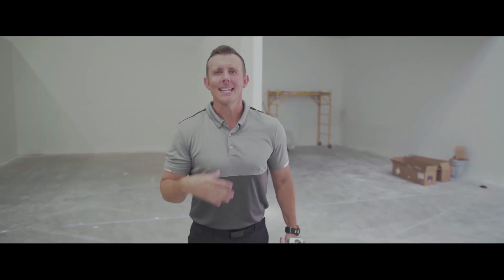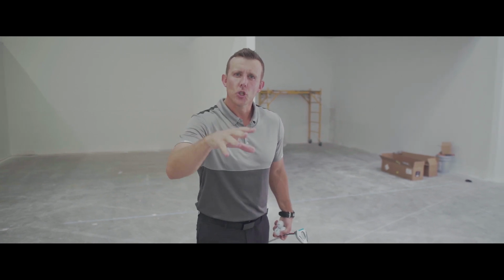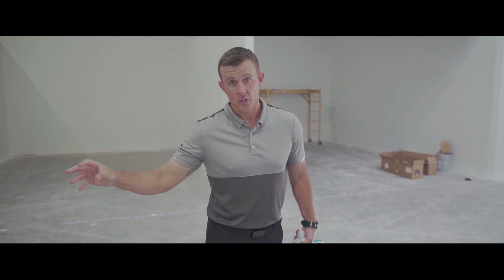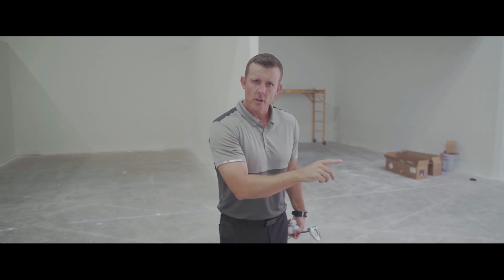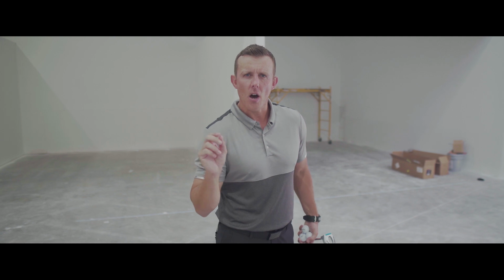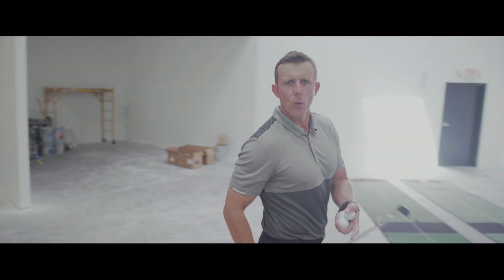At Game Like Training, it's our mission to help golfers think differently and train differently. There's a phrase, any putt that goes in the hole is a good putt. Well, that might be true if you were practicing your performance, but if you're practicing to learn, and there's a big difference between the two, any putt that goes in the hole actually robs you of a chance of feedback. So let's take a closer look at that with the Well Put mat.